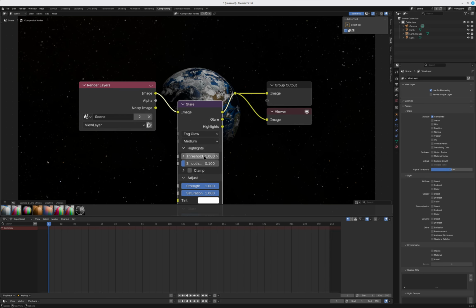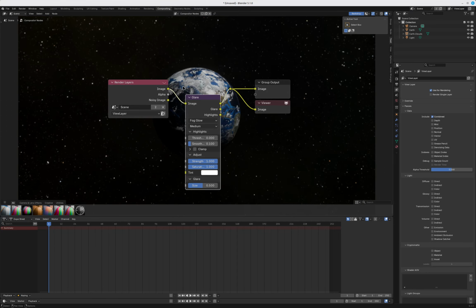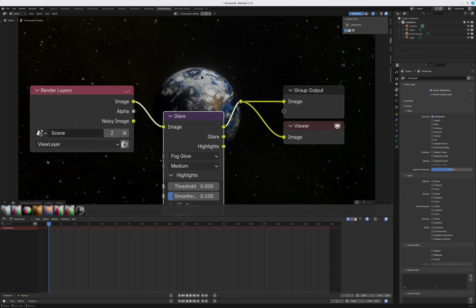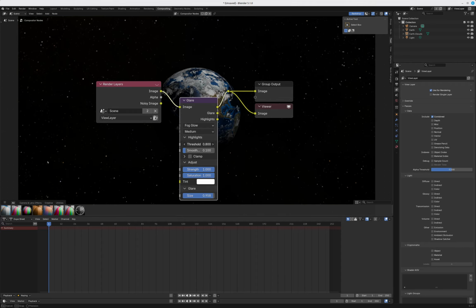And the threshold here is set pretty high at the moment. So if I reduce that down and increase the size of our glare, then you can see that we start to get some haze in areas where it's brighter.